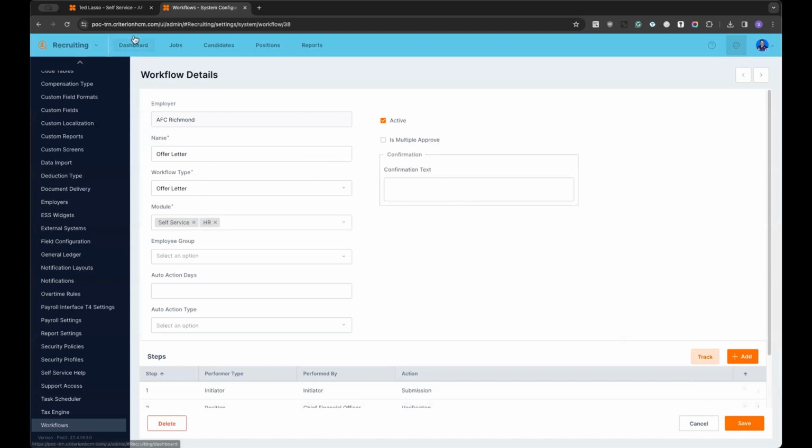All right. Now, after they accept, of course, Ted, I think he was the notifier, so he'd get the message that he was accepted, and I could then go into recruiting and hire the person into the system. So that step doesn't really change there.